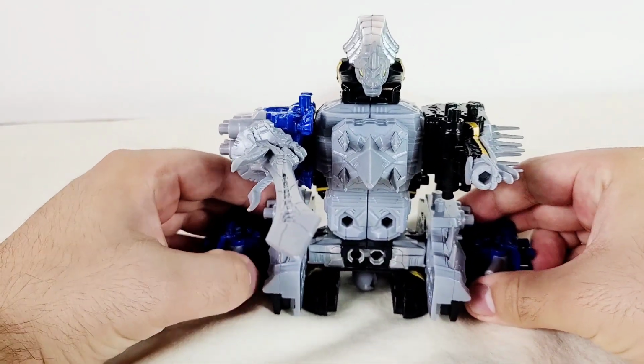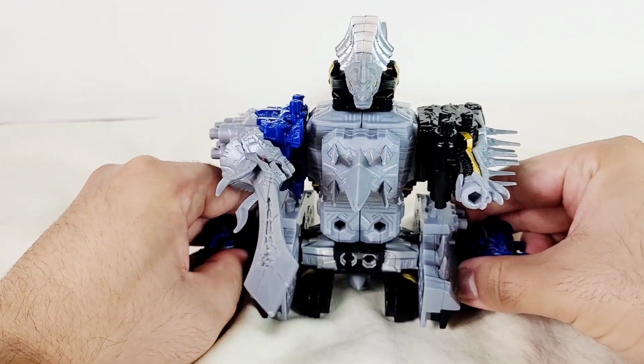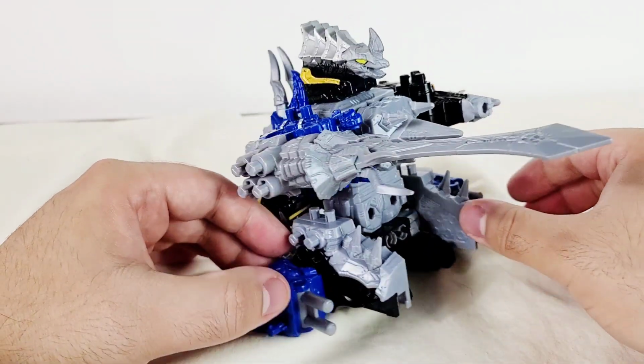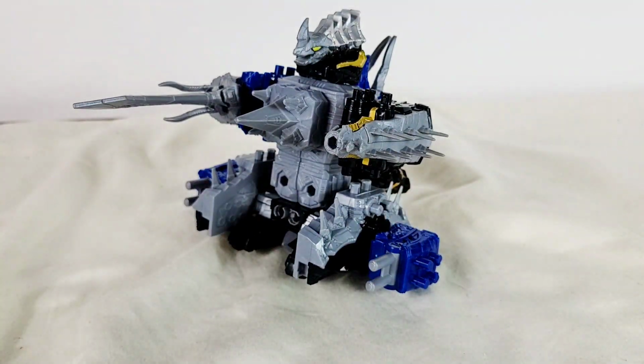And yeah, I think it's really annoying with this piece coming off, because most of it is pretty solid except for this piece. I don't know why. I don't know if I'm doing something wrong, if it's defective, I don't know. But not much really to say about it. So let's just move on to the last two Zords.